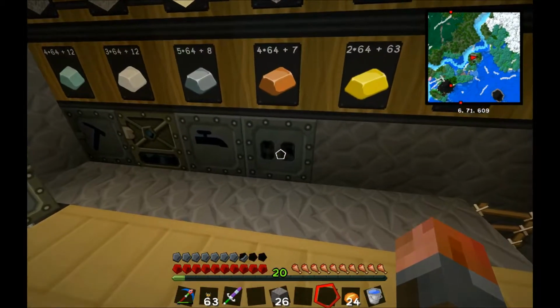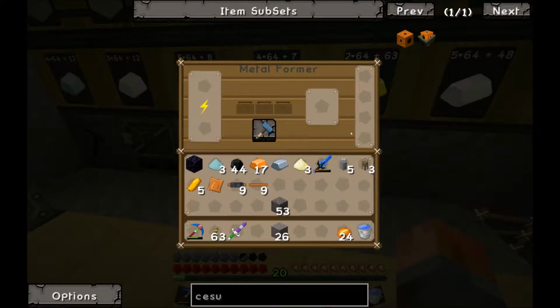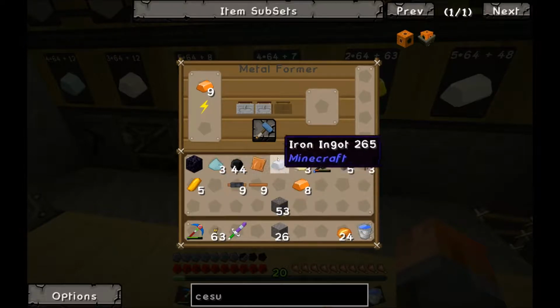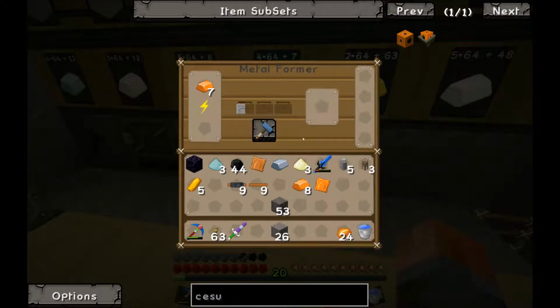I did want to show you a couple of things. One of which is this metal former. We haven't really used it before on camera, but you select the right mode. In this case, we want this mode. And we're probably going to want, I think, 8 maybe. Yeah, let's just put 8 in there. As you can see, it's going to work its way across, and it's going to produce the equivalent of this copper plate here. I've just got it in my inventory for demonstration, except it's going to be made out of bronze. There we go. And we can just let that run.